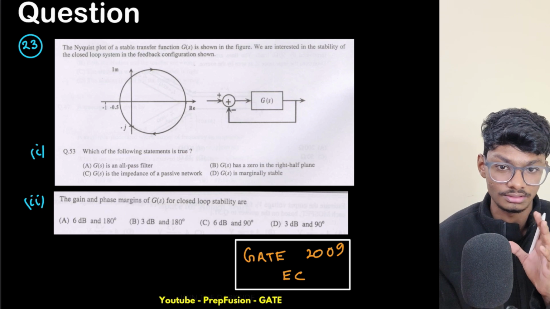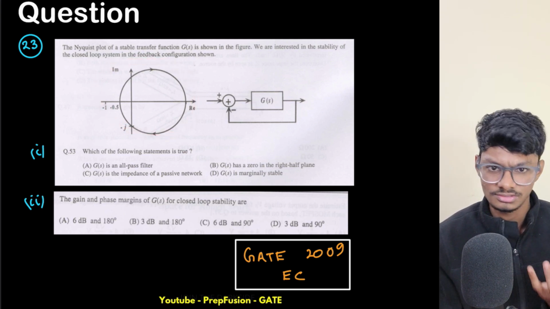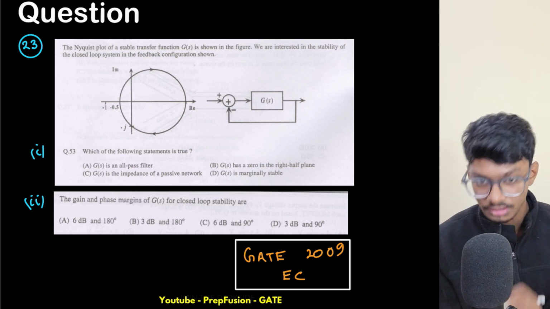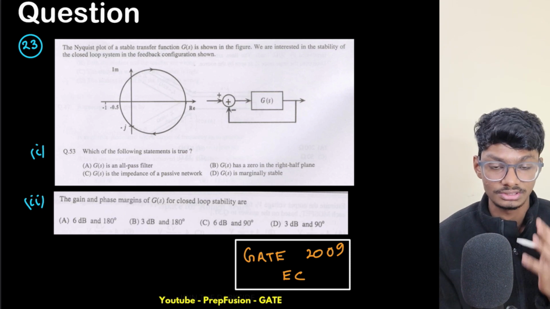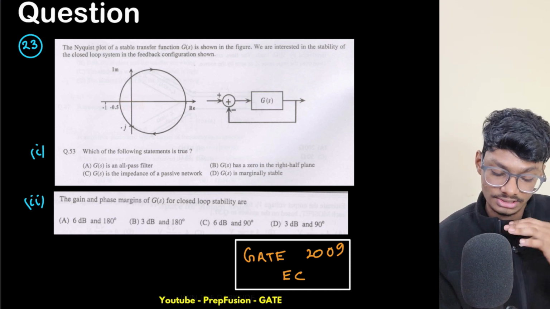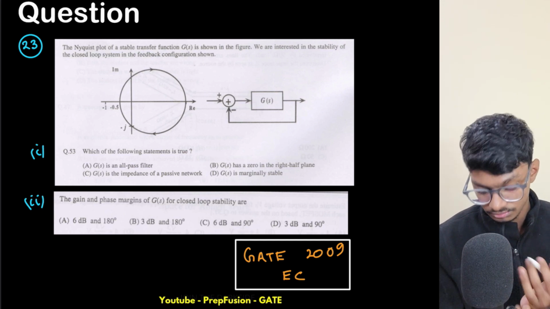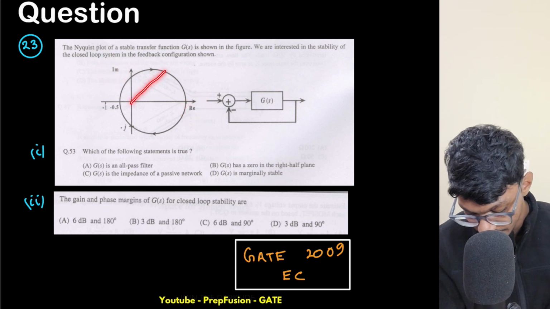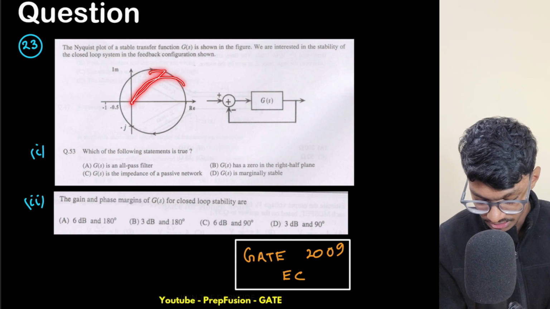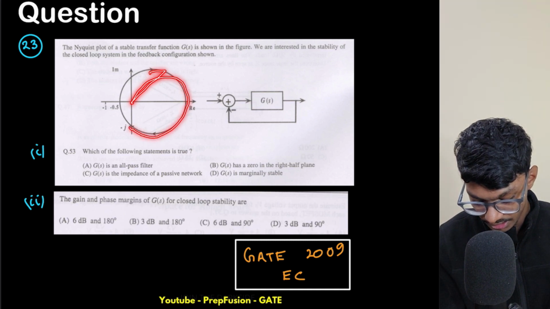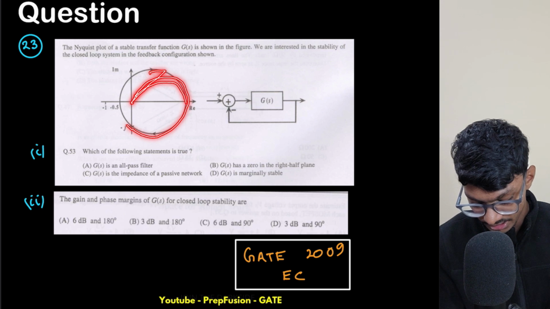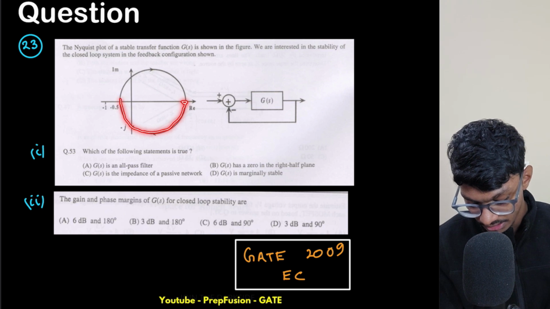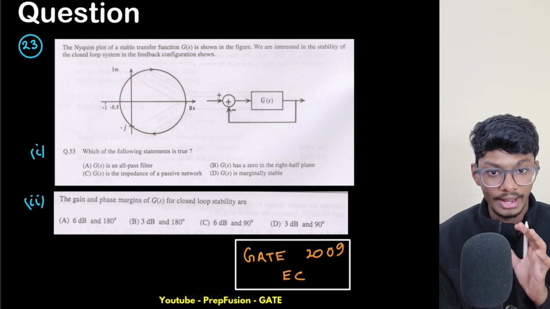Is the magnitude here constant? You might say, yes sir, this is a circle, the radius is constant, but radius from where? From its center. But from where do I measure the magnitude? I measure the distance from the origin, right? That's how I measure the magnitude of any function, if I'm plotting it on the real and imaginary axis. From the origin, what is the magnitude doing? Here the magnitude is increasing, and here it is maximum, then it starts to decrease. Here it is minimum, and then again it is increasing. So magnitude is changing.